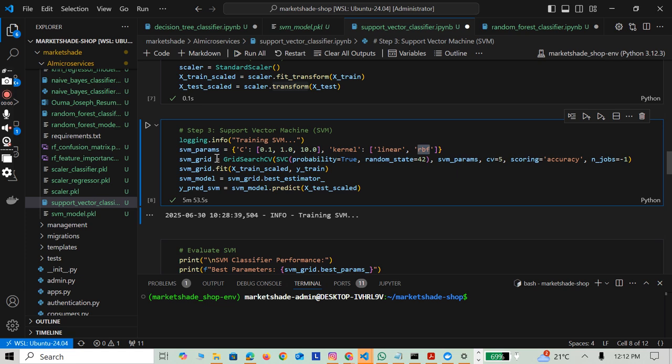So with the grid search you will be able to find, based on our data, which one is best. C was the hyperparameter that was used to smoothen the margin. Do you remember it? We said it is always either 0.1 or 1.0. So here we are introducing another value of 0.1 and 10 to ensure that during parameter tuning we find the best one that can smoothen the margin.